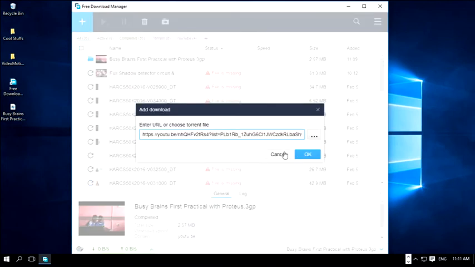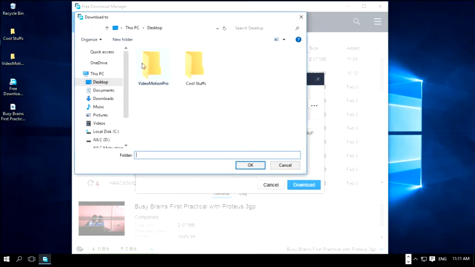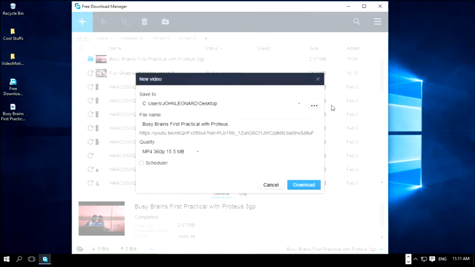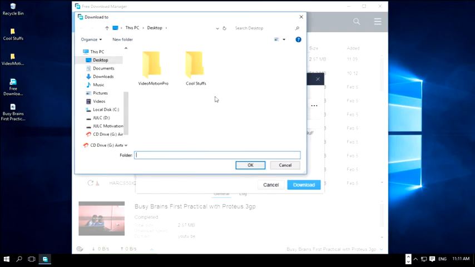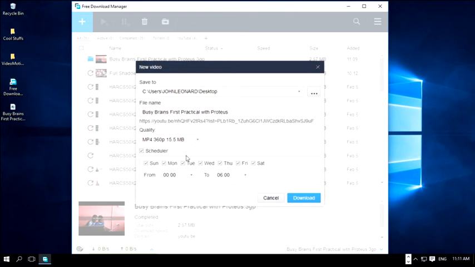I think there should be. Let me try again and see something. Okay, I think that little link there will do. Okay, you can actually use this little dots here. Just click on it to choose where you want it to be stored, but it is set to desktop, so click on download.